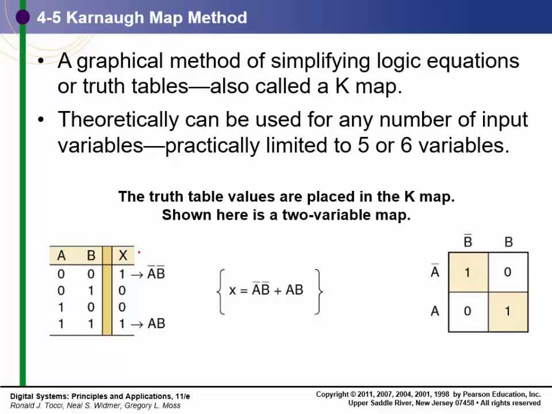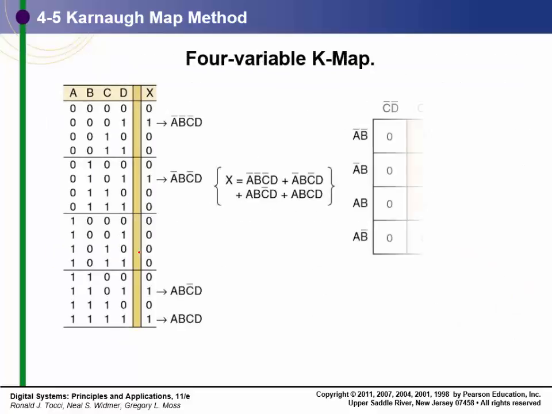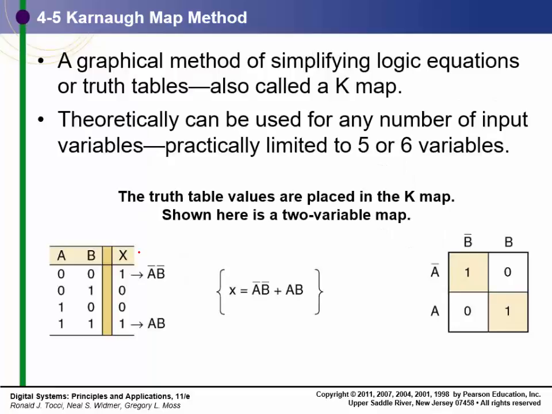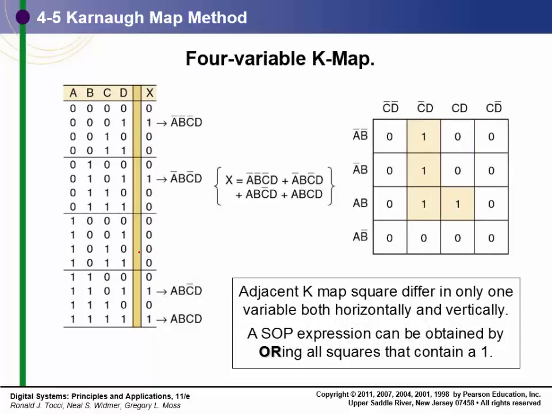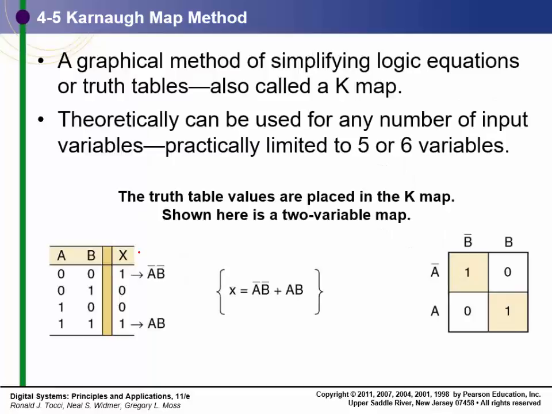And what we're doing here, and I would never use a Karnaugh map for a two input. You can, but there's no need to. You can do that by inspection. That's it. So if we look at the 3-input NAND gate, 4-input variable, we skipped a 3. Where's our 3? Oh, I guess it skipped right there. That there theoretically can be used for any number of inputs. Practically, it's limited to 5 or 6. I will not cover more than 4. It actually gets very messy once you get beyond 4. You can do 5 or 6 by hand. If you get more than 4, you almost always use software.